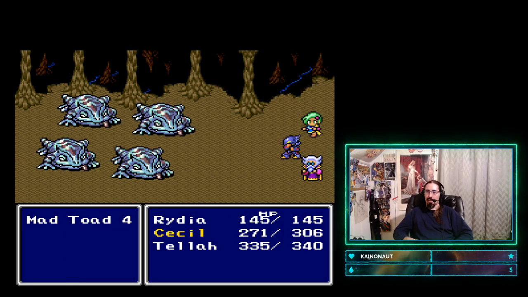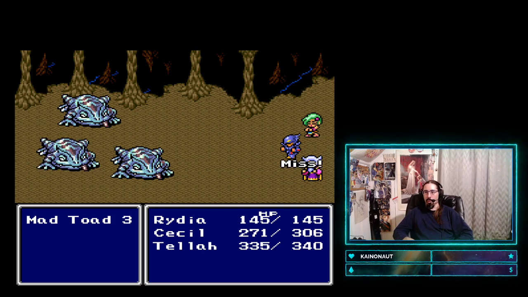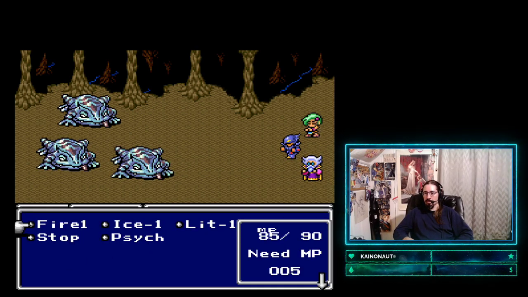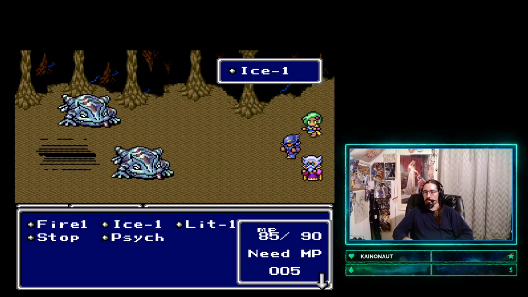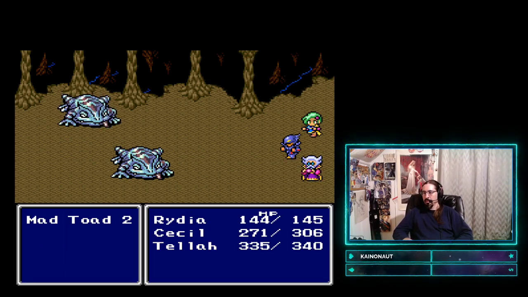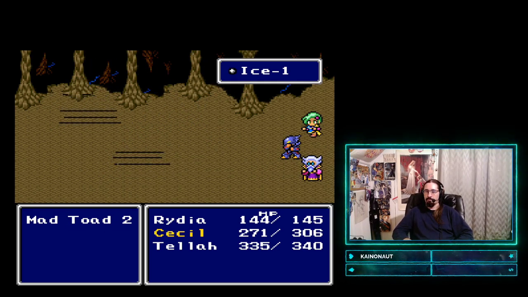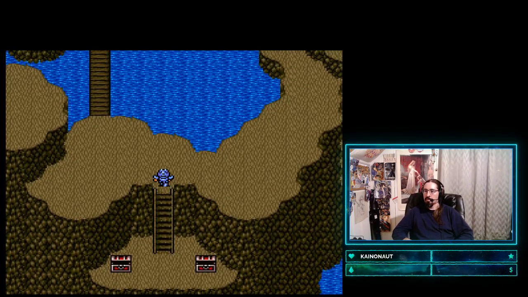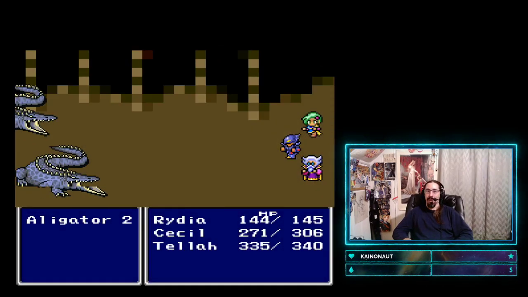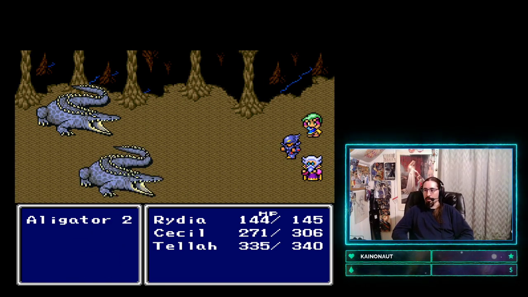Ooh. So we had cave toads before, now we've got mad toads. Try and zap one with ice and see what that does. Nice, okay, so it does work. Take him out, Tella. Oh, come on. Oh, jeez. We're just going to use attacks on these guys. I think we can clean them out pretty quick, especially if Rydia can connect with that ice rod.